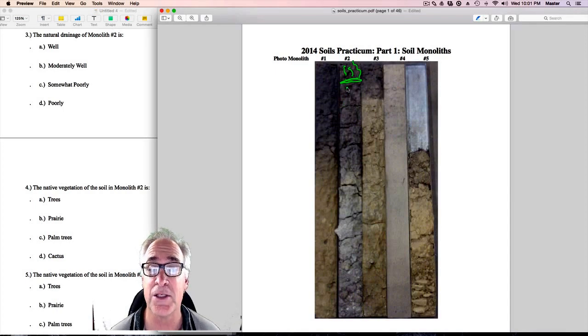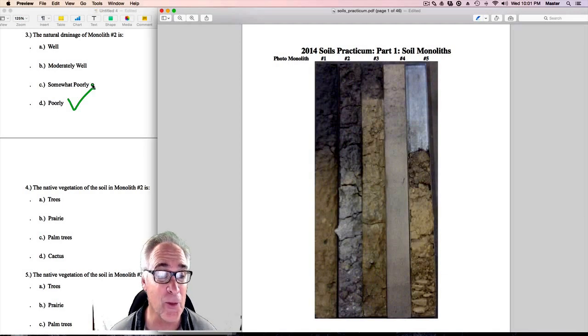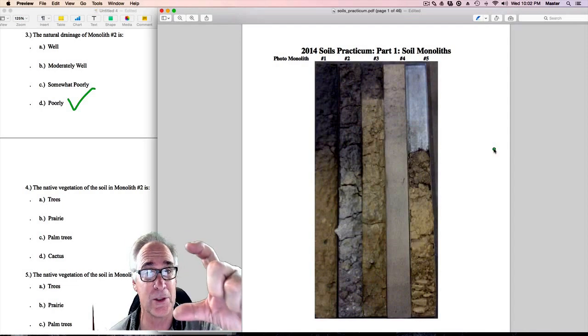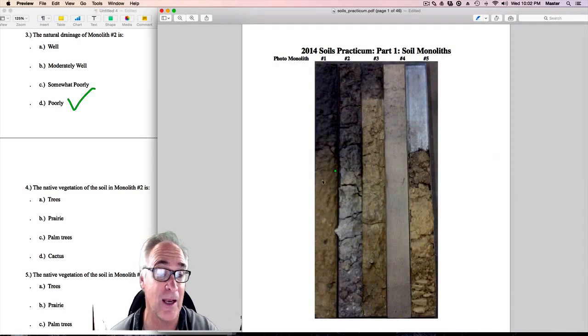And then, of course, once it gets past that, it gets even tougher going through this soil. So this particular profile leads me to believe that this is going to be poorly drained, as far as this profile is concerned. The other thing is that the kind of plants growing there are going to be things with shallow roots. Trees don't have shallow roots. Because this doesn't have a whole lot of sand in it, and it has a lot of clay in it, I'm thinking it's probably going to be prairie grasses.